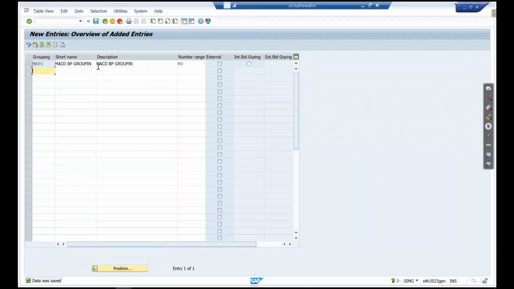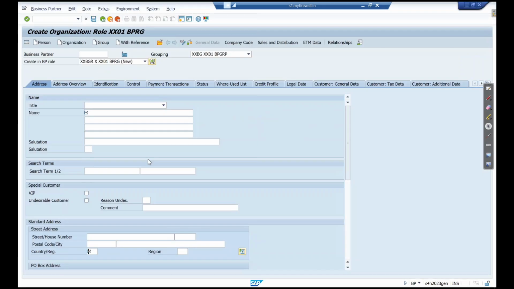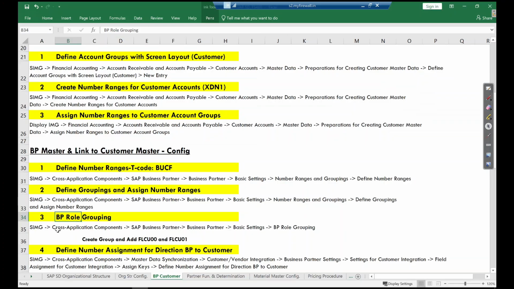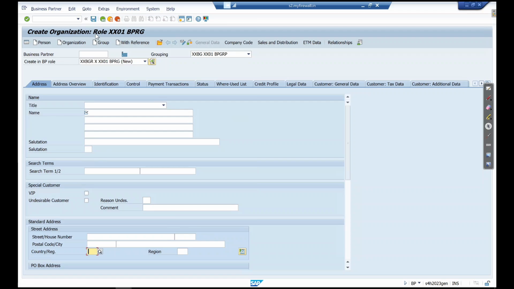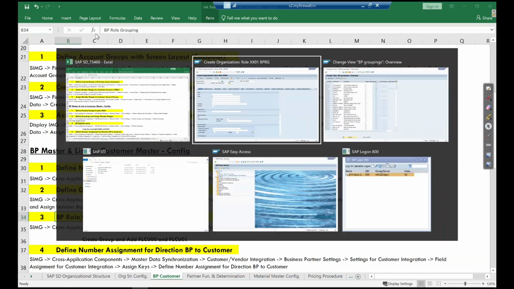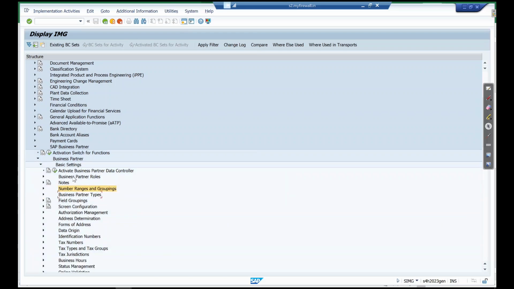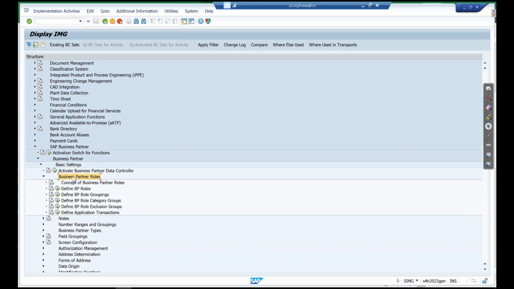How to configure? Just go back. I have mentioned the path: cross application component, SAP business partner, same path. Under that, go back, close this, and here you will find BP roles. Here you can go to BP role grouping.